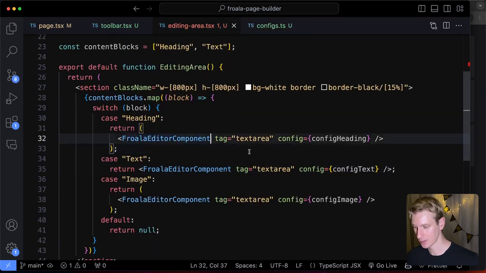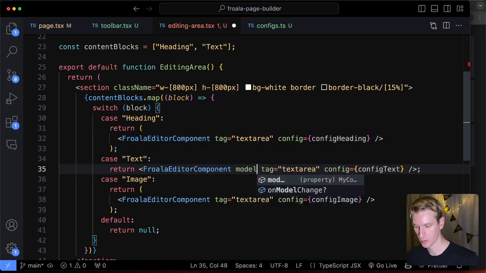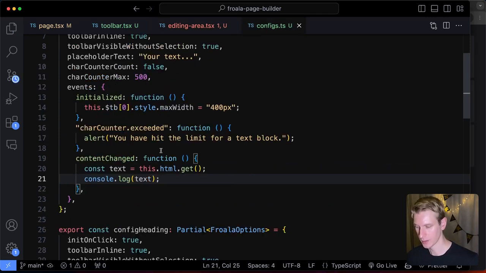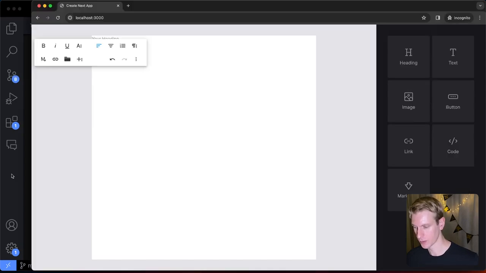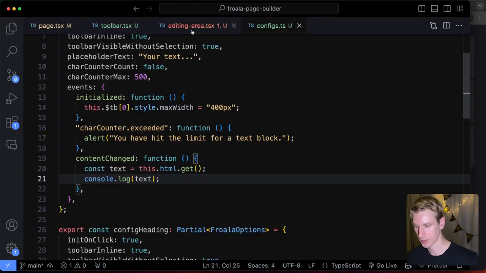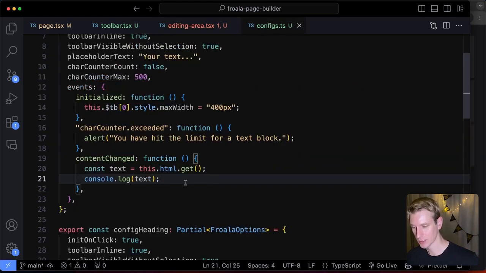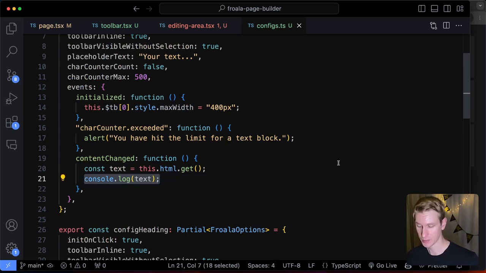But basically, you can set what should be displayed with model, but that should be in HTML format again. Right, so it's important to understand that when you work with this component, what you put in, we'll talk about how you can set something there, and what you get out is always in HTML format. Right, so here maybe you can pre-process it a little bit further. Maybe you can do some validation, for example.